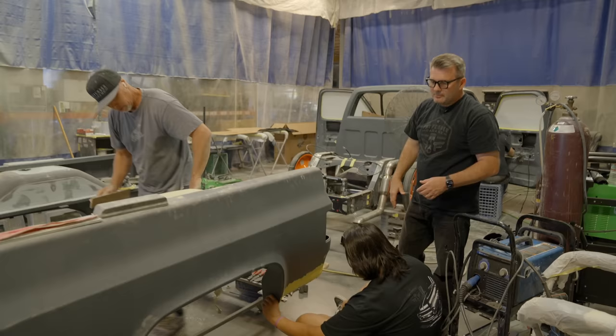Right behind you we've got a GMC pickup truck with a brand new rebuilt engine, rebuilt transfer case, and a new fuel tank. Hopefully in the near future we'll have this back down on the ground with new wheels — all the axles have been rebuilt and it'll be ready to go. The customer picked it up at an auction. It's a super nice GMC pickup and we can't really show it off fully yet, but Low Car Makes is doing a really nice LS engine build that looks factory and original.